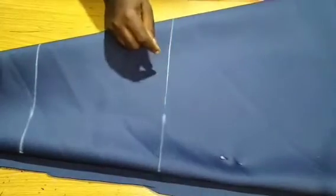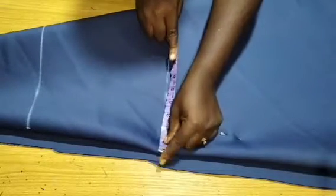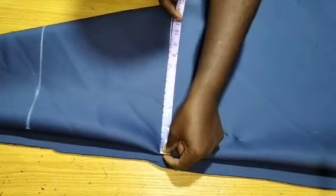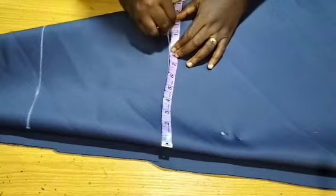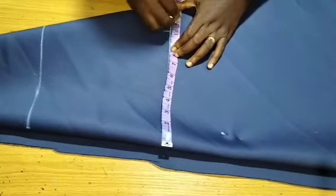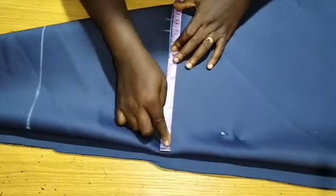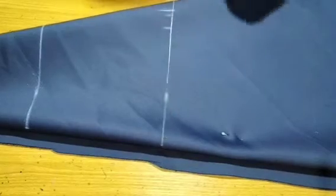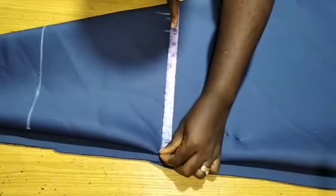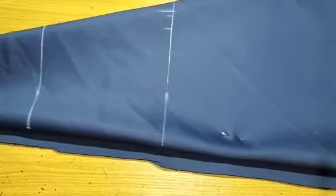At this point of my chest line, I'm going to take my bust circumference measurement, divided by 4. I have 40 divided by 4, which is 10 inches. I'll mark my 10 inches and add 1 inch for seam allowance. I also want to add a little ease to the bust area, half an inch. So bust circumference divided by 4 is 10, plus 1 inch for sewing and half an inch for ease on the bust area.